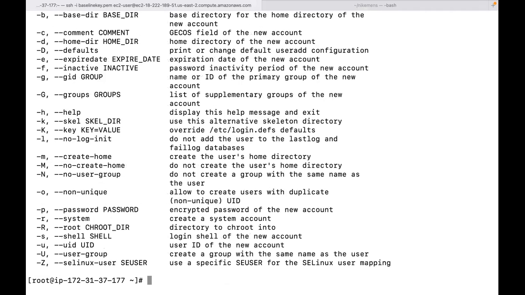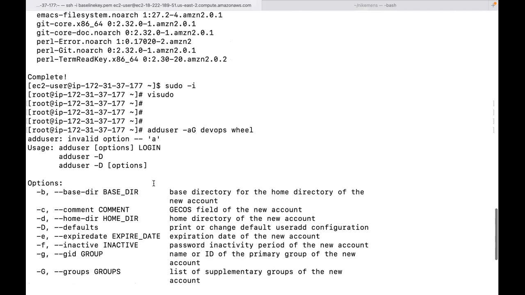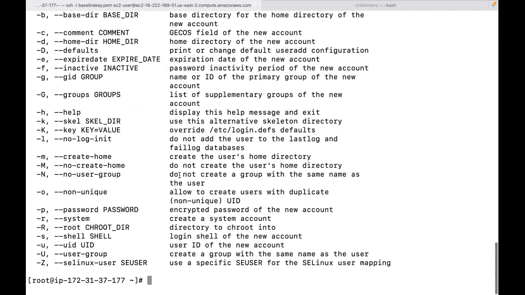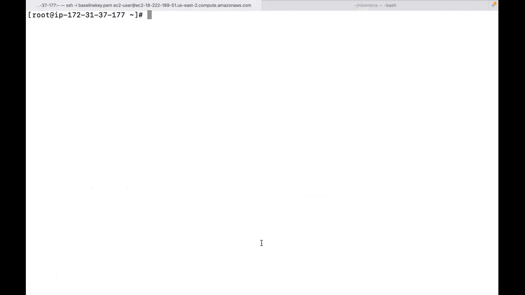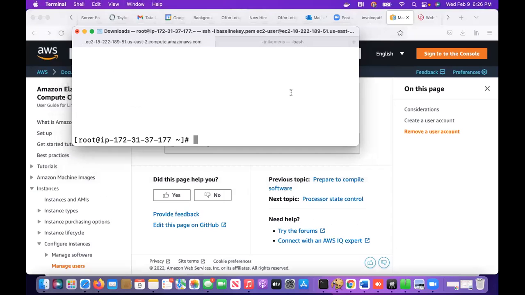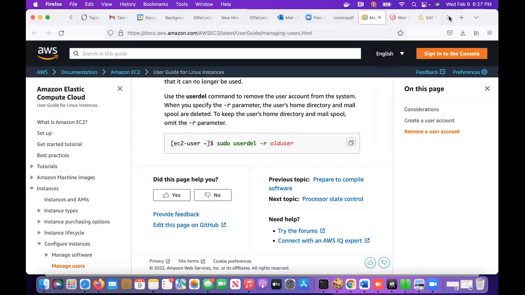Is that right? Let's see. What error did I get? Okay. There is no -a in the command. So that adduser is not supporting that -a flag.